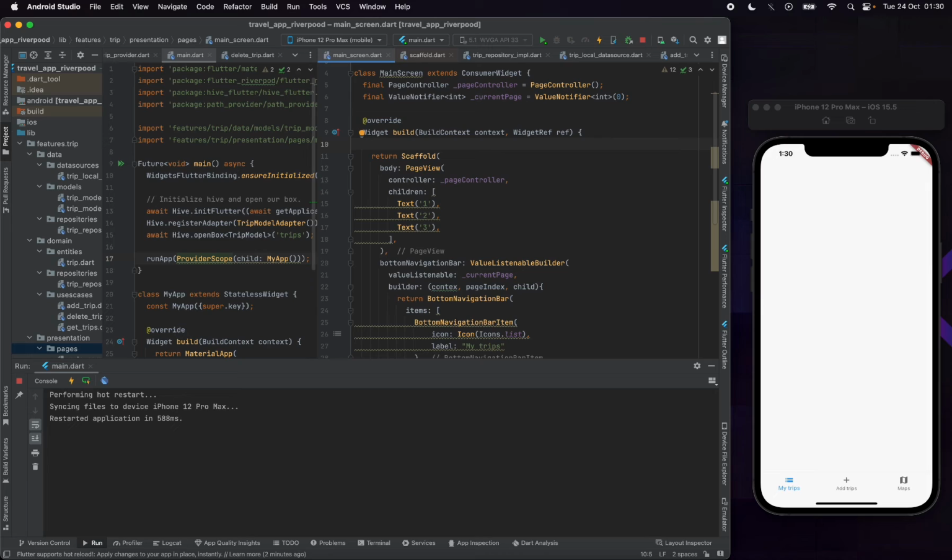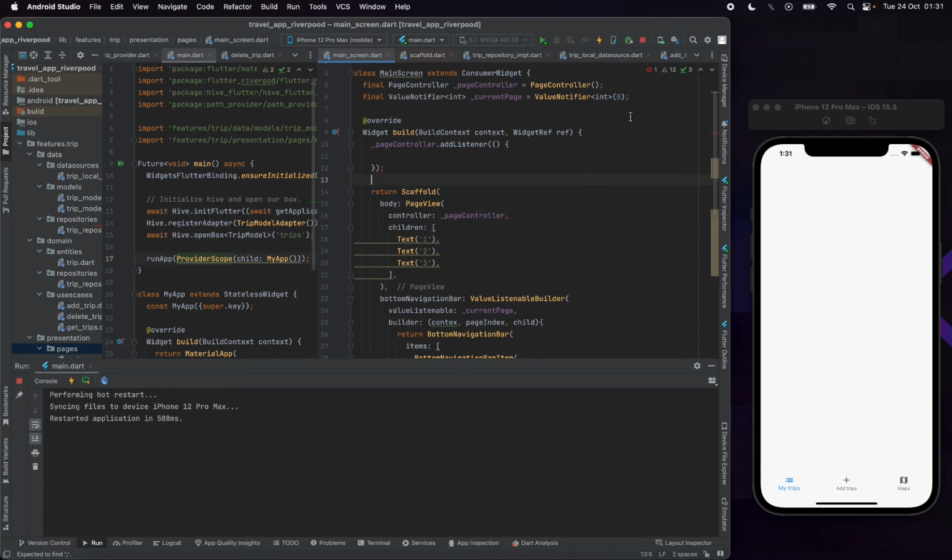Now let's add a listener to our page controller in order to switch when the user tries to change the page. So we are going to change the value of our current page by doing this, because this is going to return a double, so we just need to round it.